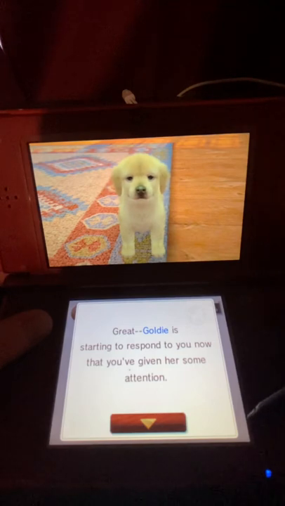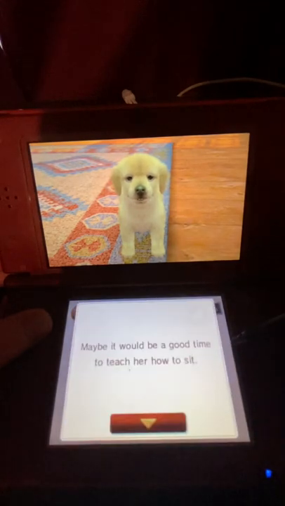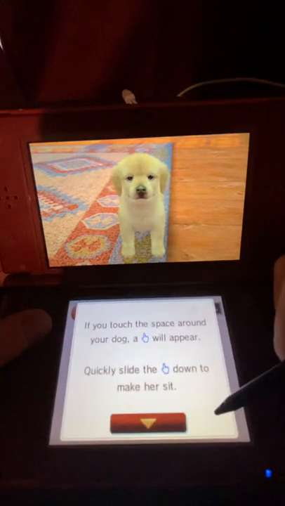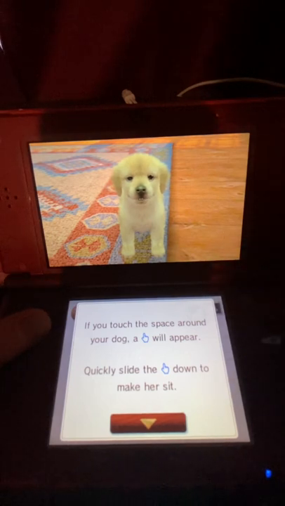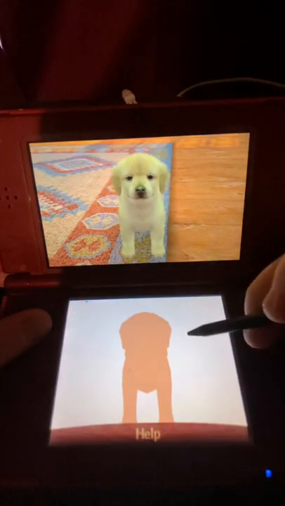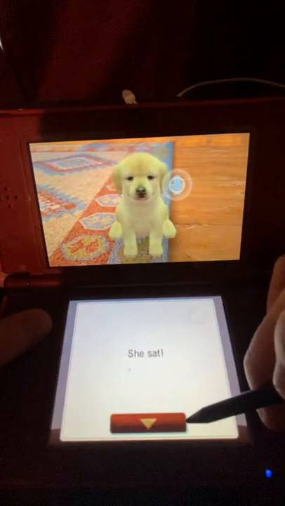Great, Goldie is starting to respond to you. But now that you've given her some attention, maybe it would be a good time to teach her how to sit. If you touch the space around your dog, a finger will appear. Quickly slide the finger down to make her sit. She sat.